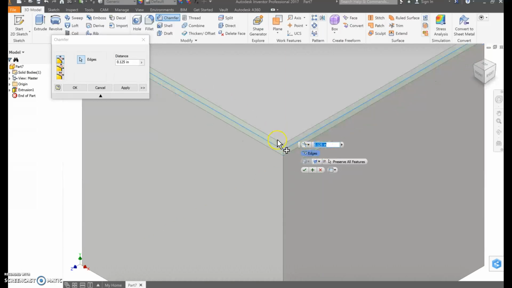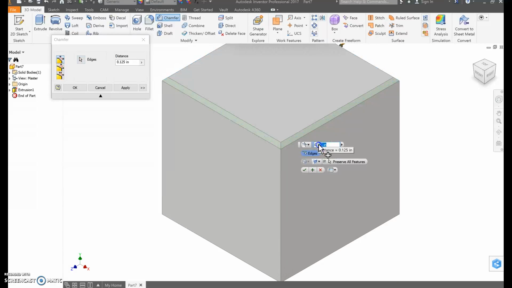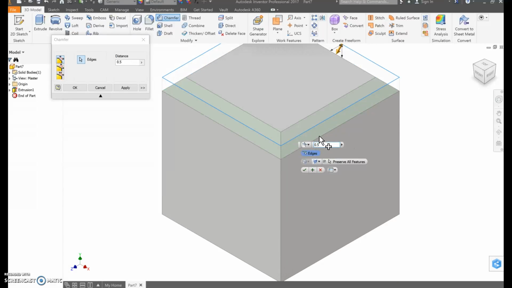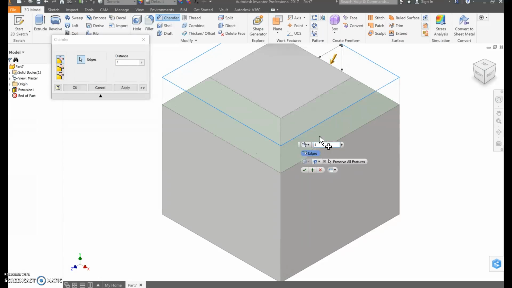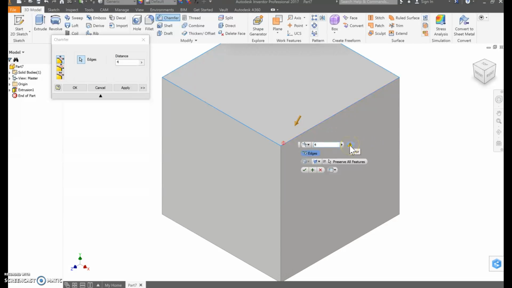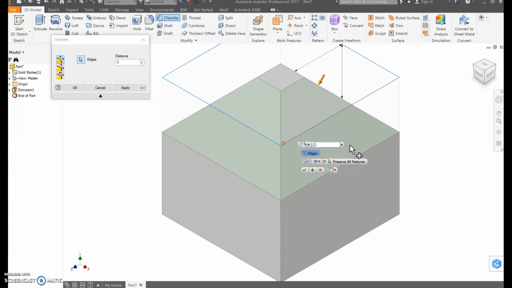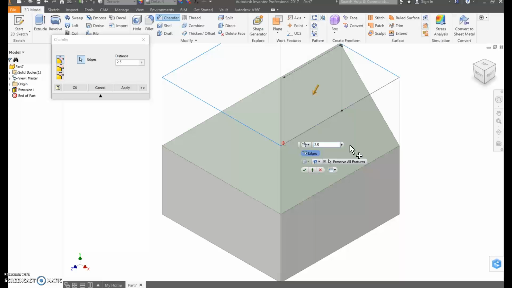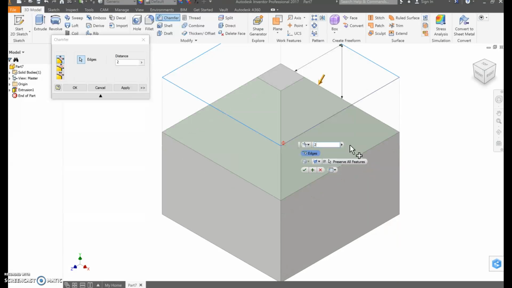Now, if that's not enough, I can always increase my chamfer. I can always change it to a higher amount. So this is 0.5. So see, it's starting to take more and more away as I increase those numbers up. So there isn't really a limit to it until you get to a point where it's so big that it's going to run past each other, and then you're going to run into that error message. So if I look around for a high amount, so 2, maybe 2.5, you can see what it's doing as I create a bigger and bigger chamfer.